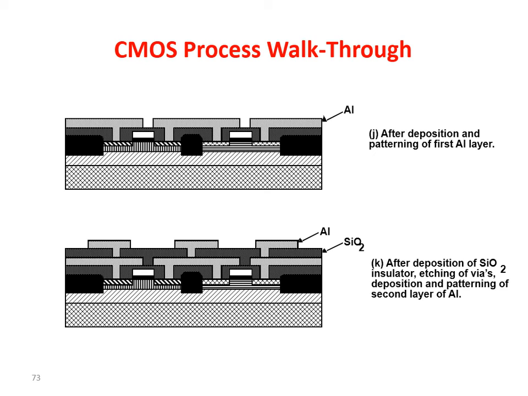So the lower levels are for the local interconnections, and the more you go high, the more you have global interconnections. So typically, for example, the clock is very high because it has to be distributed over the whole chip, and the connections between adjacent transistors are at the lower levels. Okay, so at least at this point we have connected all the possible processes, the sequence, and the circuit.